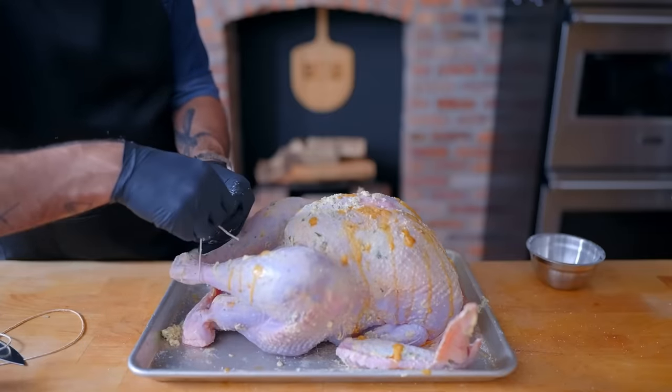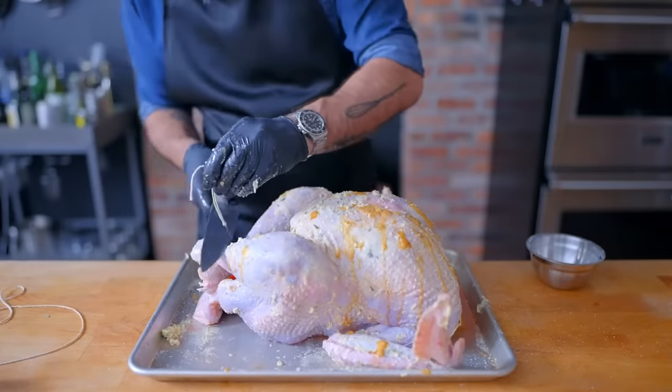Next up, we're going to truss the legs, in other words, just tie them together, and tuck the wings underneath the front of the turkey.